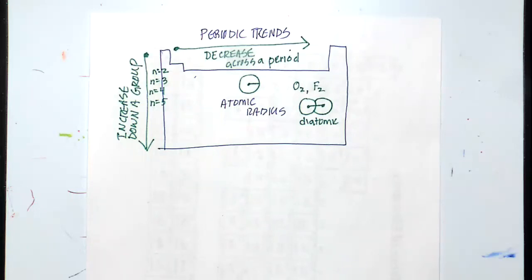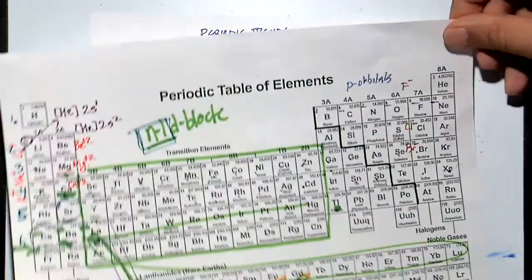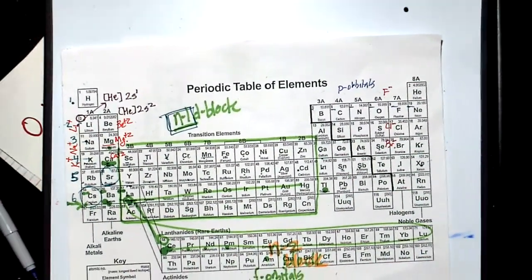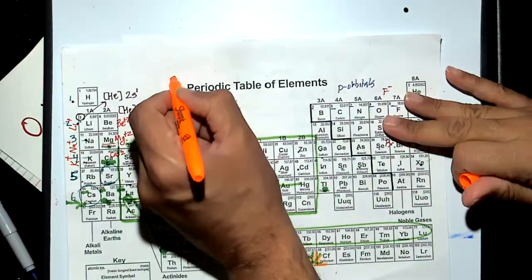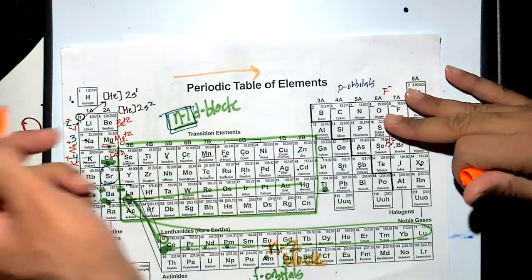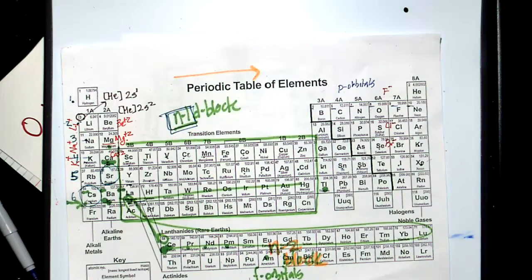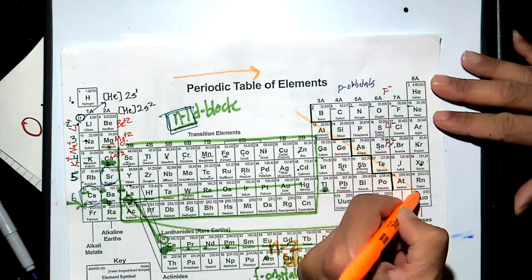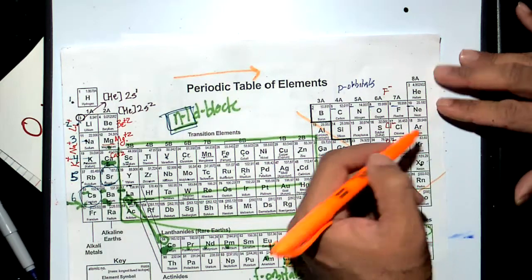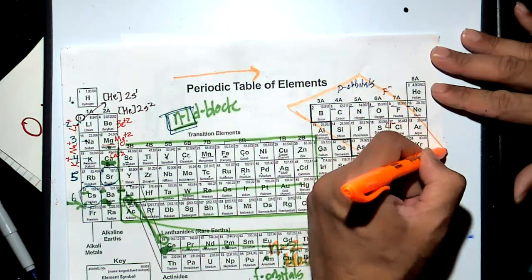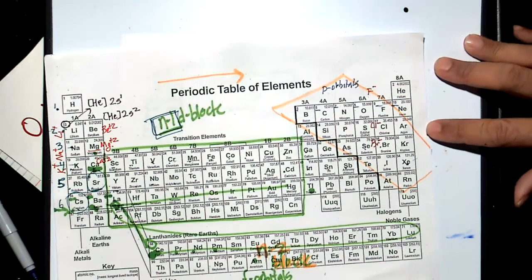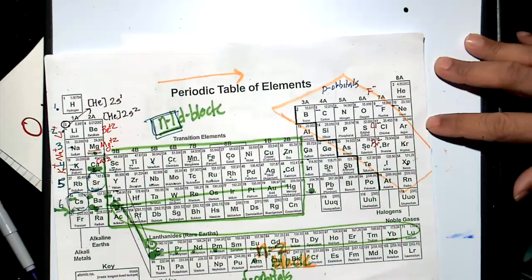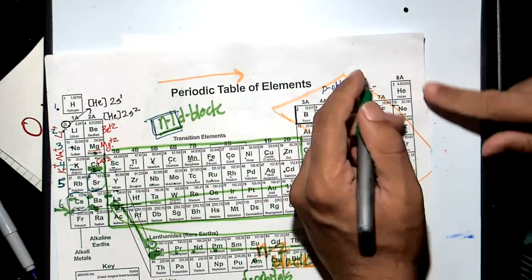That requires a little bit of explanation. So let's go back to our periodic table. We're going left to right. Imagine as you're going left to right in the periodic table, look where we're at. We are mostly at the nonmetals, is it not correct? The nonmetals, the noble gases.